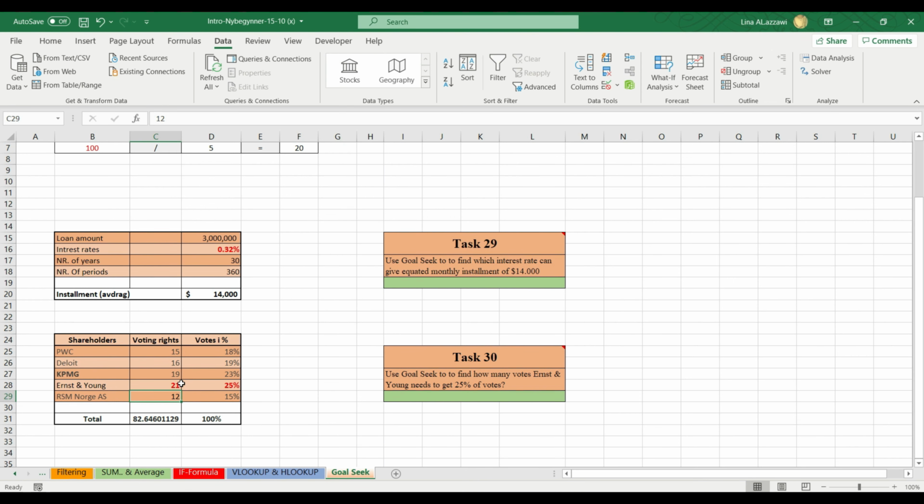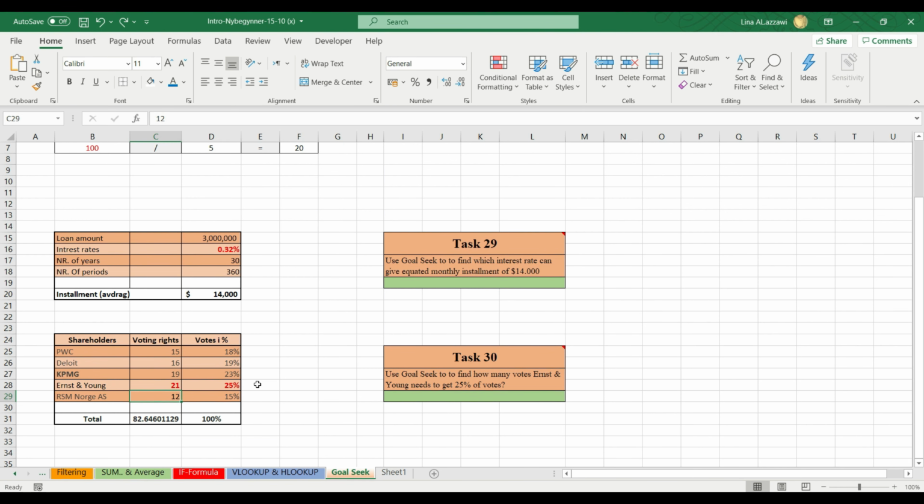And apparently they need 21 votes to get 25% of votes. And this was the last task of this workbook.